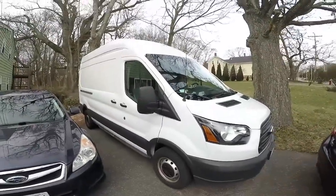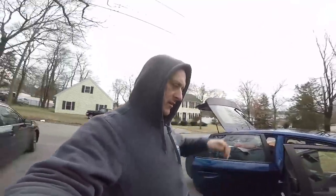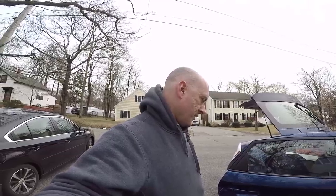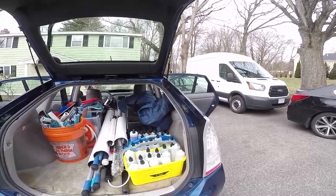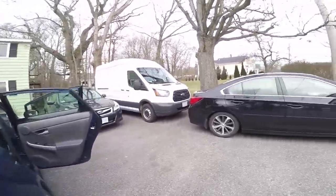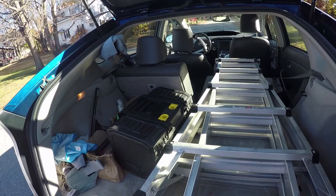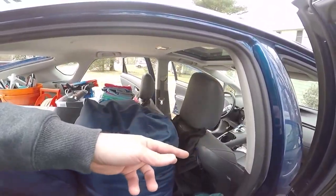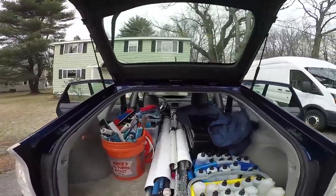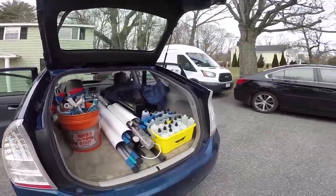Let's talk about cargo space. Even if you were driving a Ford Transit Connect, the Connect is still going to have more cargo space than the Prius. However, the Prius does have a great amount of cargo space. You can fit a 22-foot Little Giant or Gorilla ladder in the Prius — you just have to pull the front seat up and you won't be able to have a front passenger, though you could seat somebody behind the driver if needed.